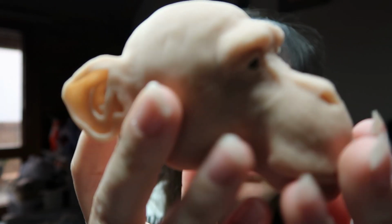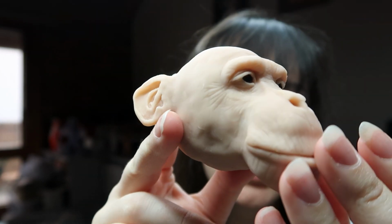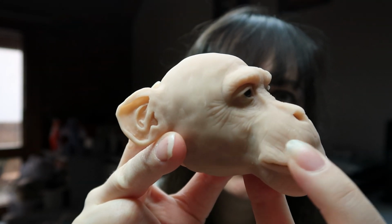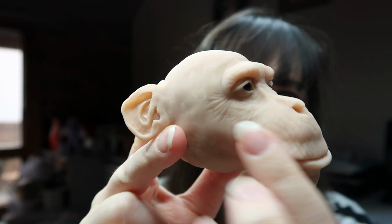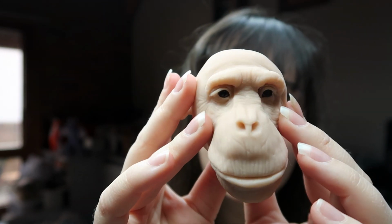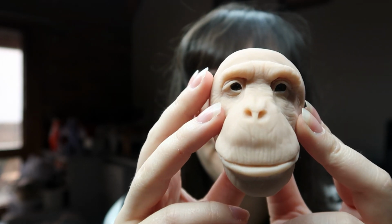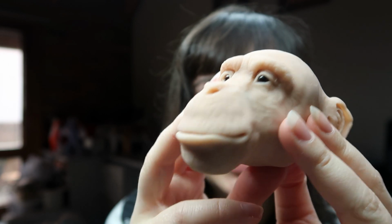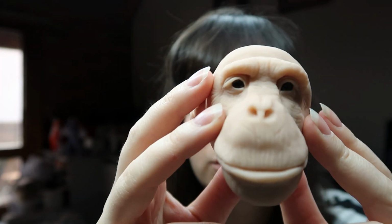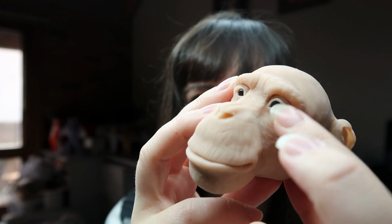A little look at all the wrinkles on the side. I sculpted the wrinkles as well, and I'll do a video on how I sculpted them. I tried to go for a soft look in the eyes, which I think I got. I'm really happy with the way the eyes turned out. I don't think the camera's picking up the pupils in there, but they are glass as well.